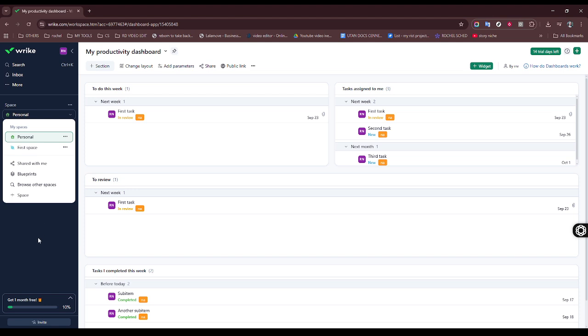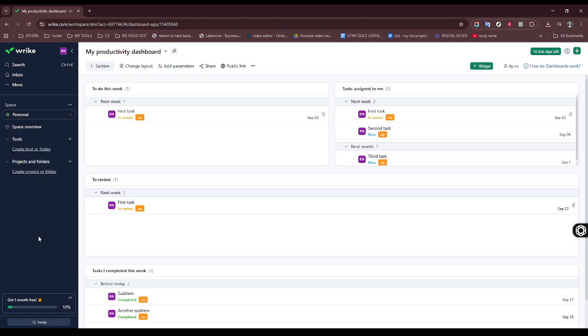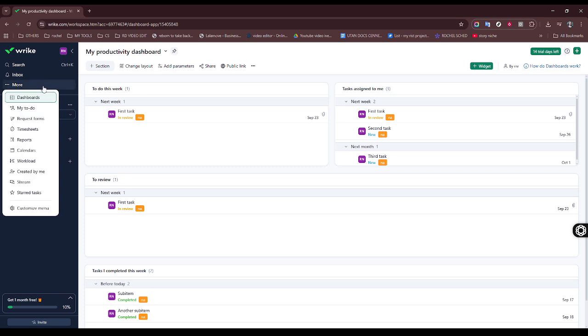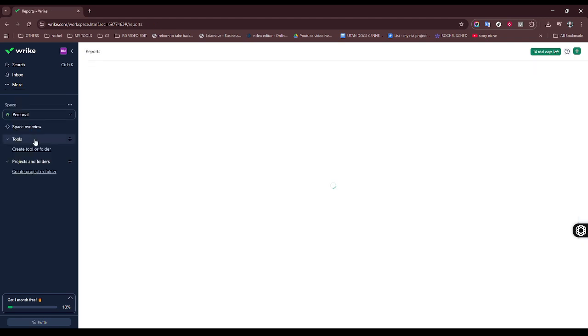the process smoothly. First, you'll want to direct your attention to the left-hand side of your screen where you'll find the menu options. Within this menu, there's a tab labeled Reports. Go ahead and click on that. This will bring you to the central hub for all your reporting needs, where you can access existing reports or start crafting new ones.